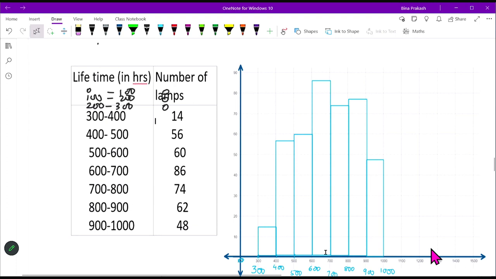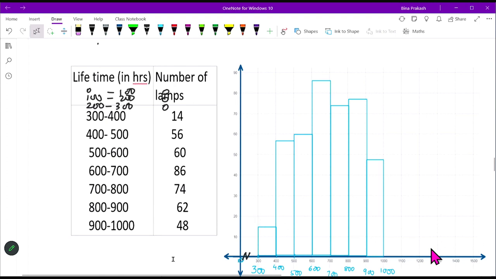So can't we shift our axis? We are actually shifting our x-axis in such a way that we require 300, we bring the 300 nearer to this 0. But when you bring it, what is happening to the other interval 0 to 100? So we have actually broken it, and we have a kink here that says that from 0 to 200, it is already in it. It is like you're picking up from this and shifting its position here because we don't require that region. So that's a kink that we need to take up because we don't take up from 0 onwards. So our interval is from 300 to 400, 400 to 500. So this is one information that we have from this data. So we can always make this adjustment for the axis.